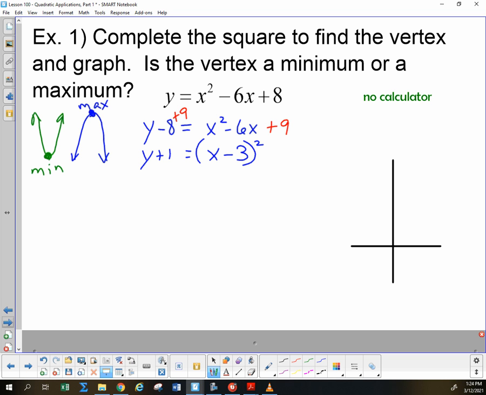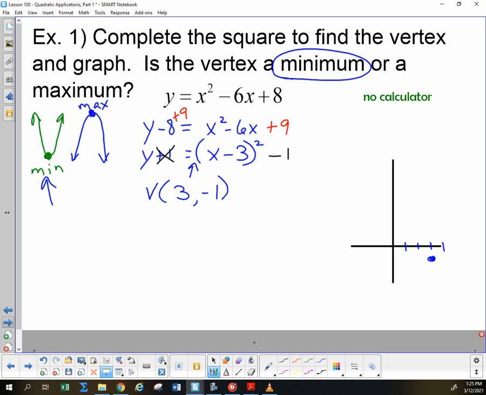To get it in vertex form, we subtract that 1 from both sides so that we have (x minus 3) all squared minus 1. That tells us that it opens up, so we have one like this green parabola that I sketched, so we know already it is going to have a minimum. We also know by looking at this vertex form of the equation that the vertex is 3, the opposite of what's on the inside, the same as what is on the outside of the parentheses. So let me graph that over here, 1, 2, 3, 4.